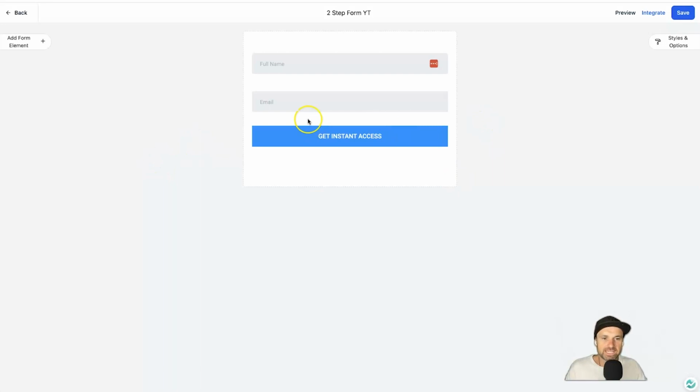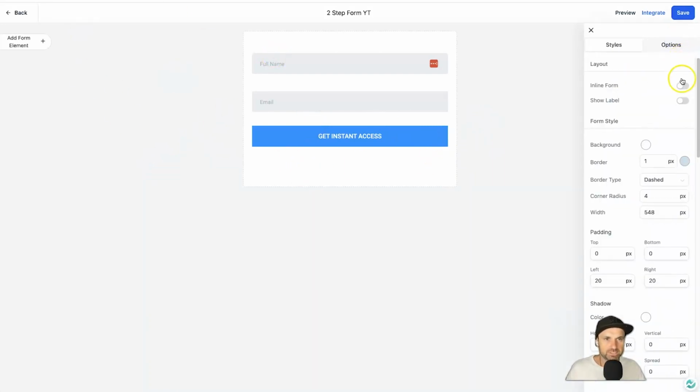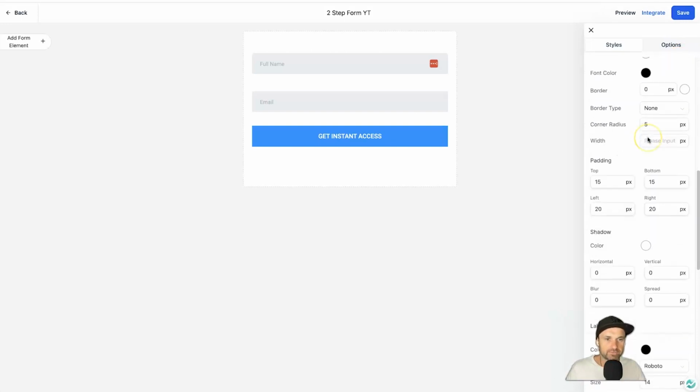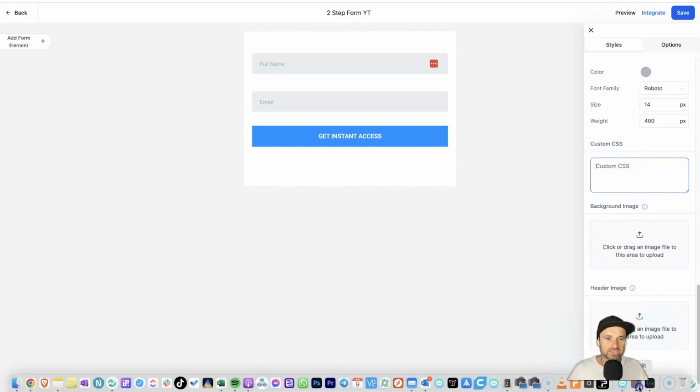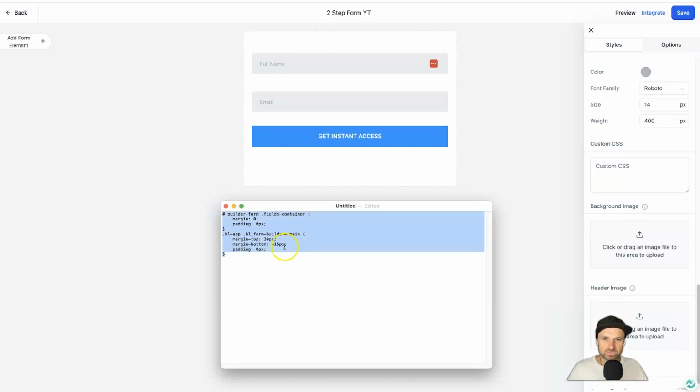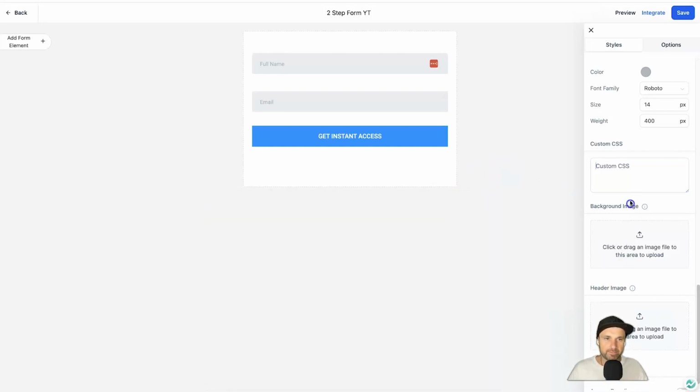So what you want to do is actually come back to your form builder, and you want to come to styles and options. And if you scroll down a little bit inside of this tab, you will notice a custom CSS container. Now, CSS is basically giving you the option to customize how everything is presented further than the options that you've already given, right? It sounds a little bit techy. I'll create a training on all of this later on. But for now, I'll actually give you this piece of code, okay? It's real simple.